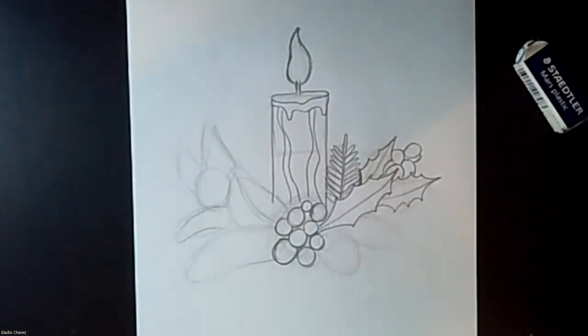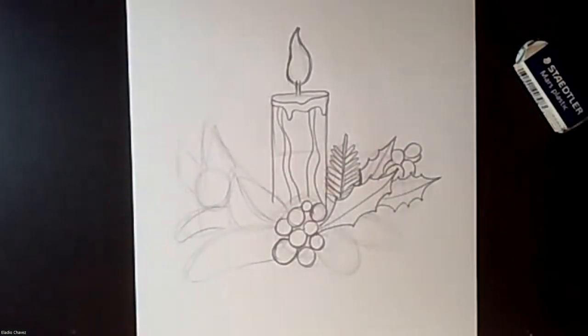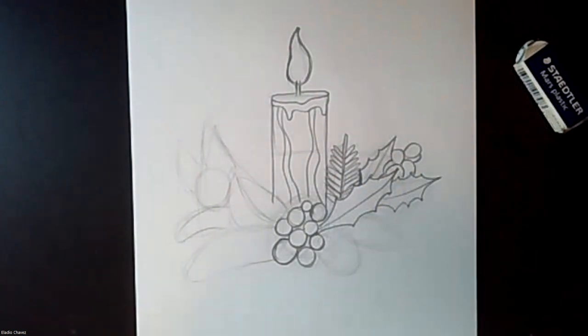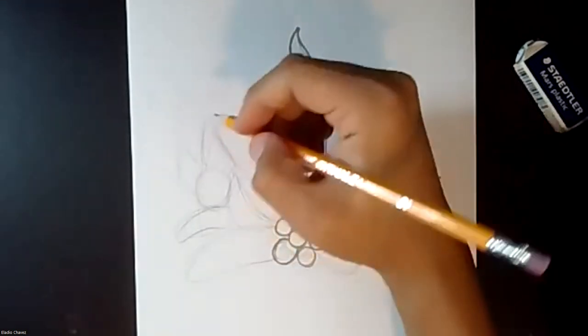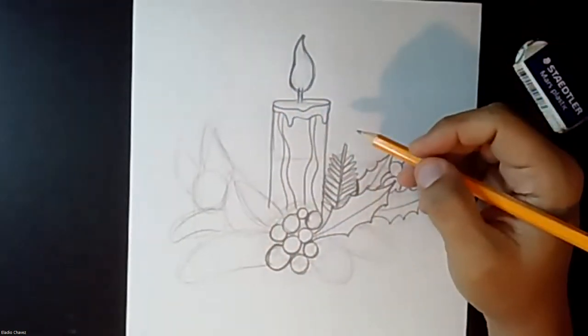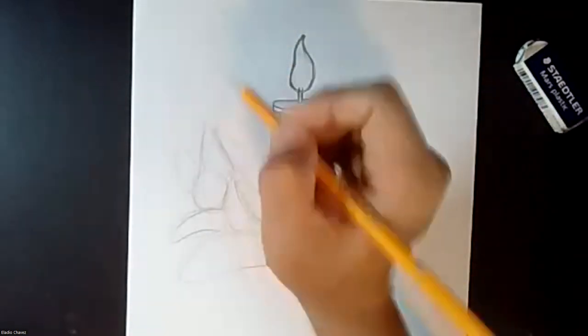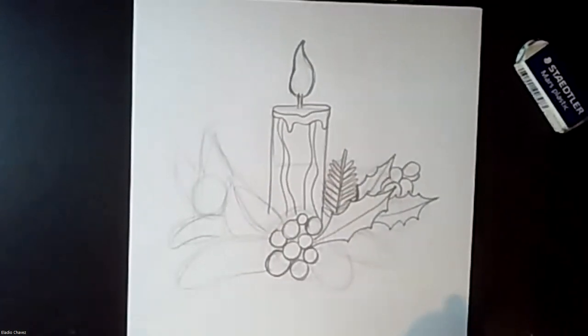You've got to think about what you're doing before you do it. There's a sequence. There's a process. What goes first? What goes second? Sometimes you mess up and think, oh, I should have done this first. Well, that's how you learn. Especially when you do it over and over, you'll see yourself making the same mistakes. Like, okay, got to learn. This first, then that, then this, then this, then that. All right, so here, let's go left to right. I'll try not to smudge my drawing that's already there. Let's zoom in as well.